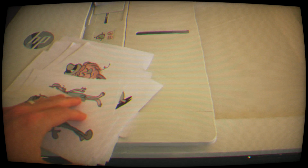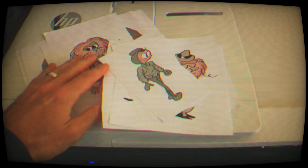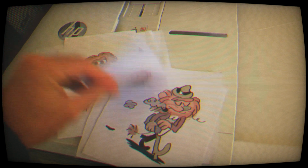And it prints really well. It prints up to 11 by 17. I swear it was under $200 when I bought it. Check it out on Amazon now, and it's going to be more, unfortunately. But I print out stuff all the time.